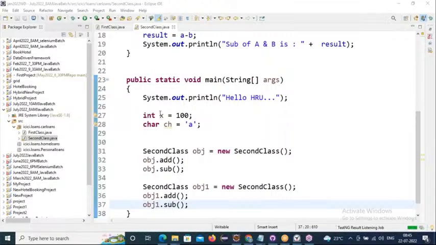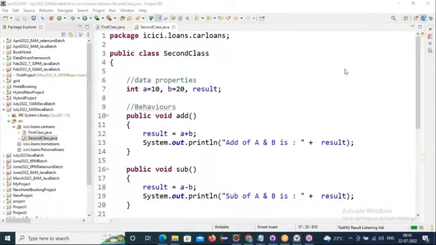Friends, let me know if you have any doubt in today's class. Sir, without the concatenation string we cannot run that program? You gave the plus result; without that, the program cannot run.